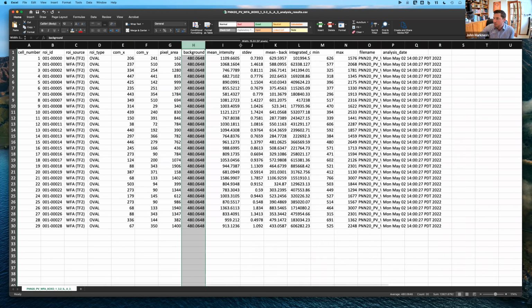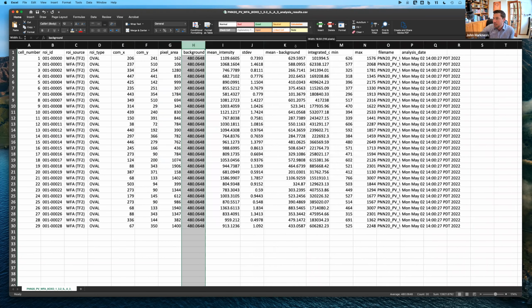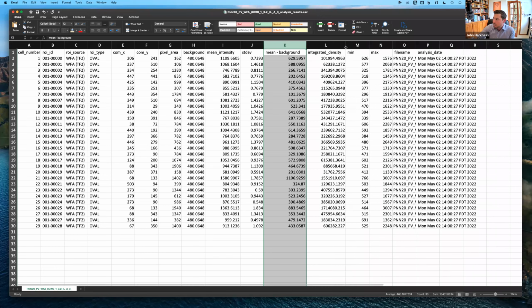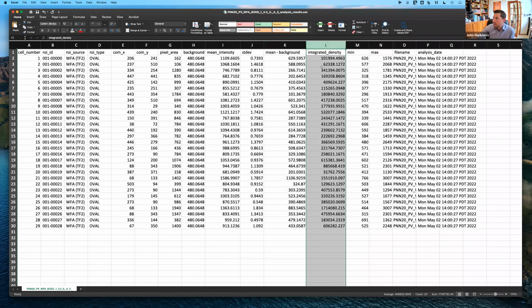What I like to report, what I often publish, is actually the signal of all these ROIs. And so we define signal as mean minus background. So here I'm taking the mean intensity of my ROI, subtracting out the background, and that's telling me these are just pixels above background. We also have a number of users who report integrated density. Here again, this is an intensity measurement, but it's actually just the mean minus background multiplied by the area of the cell. And so this is a great way to standardize the intensity that you're looking at across cells. So it's a little bit less dependent on how large the cell is.